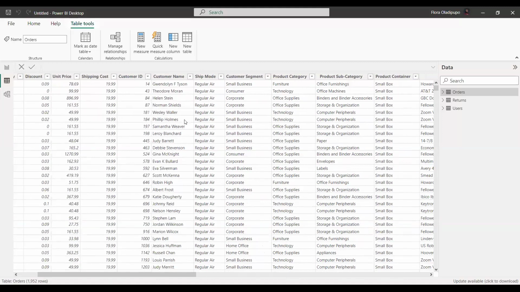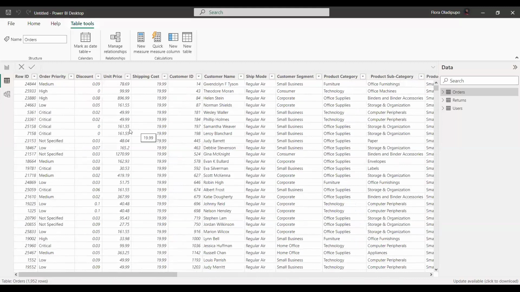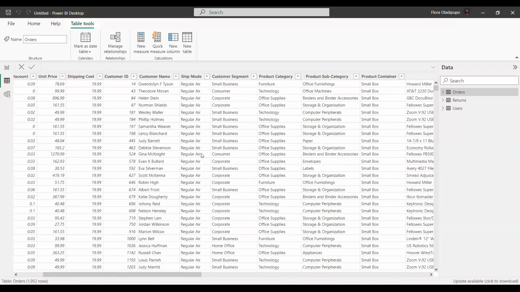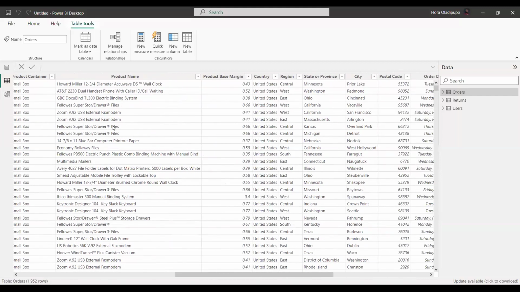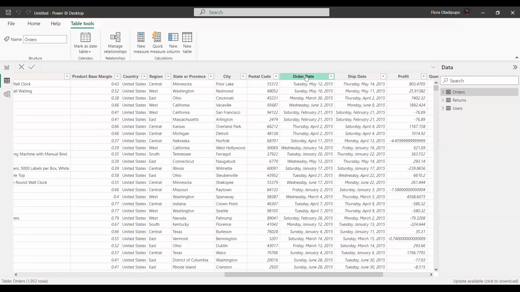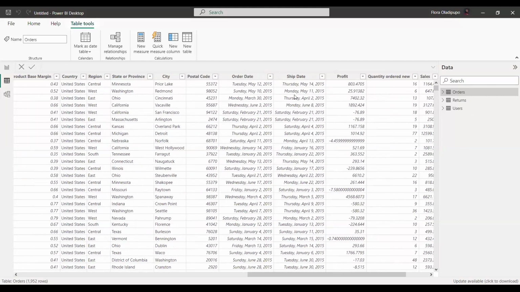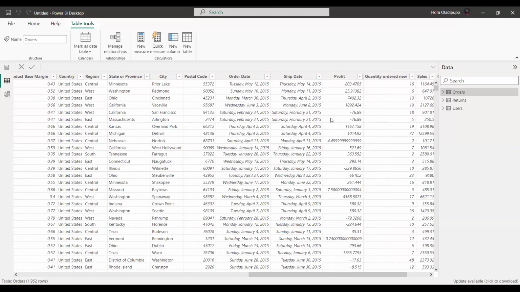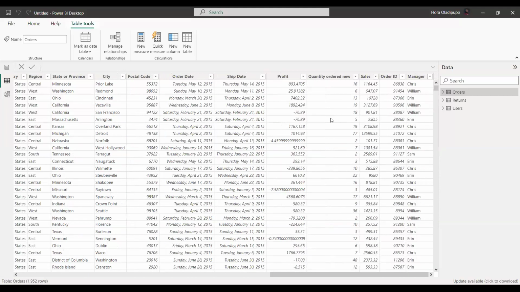You can also see their customer name. We can see different kinds of information about what they are selling, basically. We can see product name, we can see all these things. We can see the country where all these sales are being made. We can see the dates orders were made, the dates the orders were shipped, profits, and the likes. So as a data analyst, what kind of insights do you think your boss would like to see if you are given this sheet to analyze?